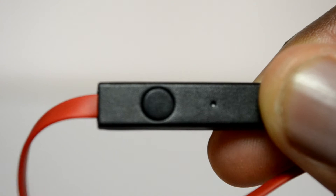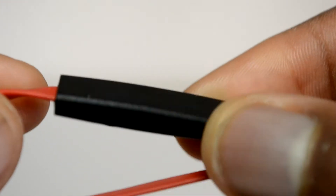Right next to the microphone we're going to get a single button which is going to allow us to play, pause, or skip a certain track when listening to music. One thing I would actually like to see on these earphones is an inline volume control, because a lot of the time if you're playing mid-game, you don't want to go and adjust the speakers or mess with the TV. You want to simply adjust the volume right next to the microphone, so it's a lot more convenient and easier while you're playing games.